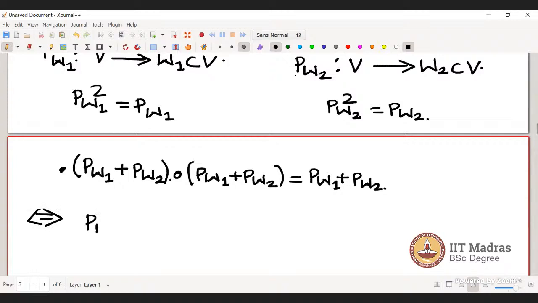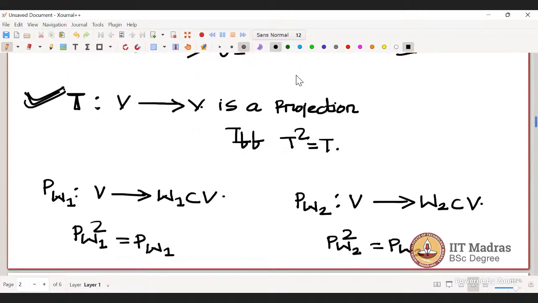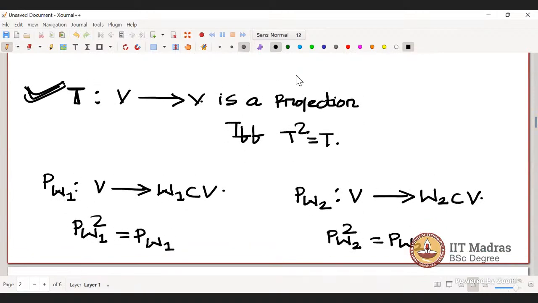So then this you can write as P1. Yes, this square step I was not understanding. So how come? Yeah, so this is basically the map. So basically we are using this fact. Okay, that is what I guess I have mentioned in here. So basically a linear transformation is a projection if and only if it satisfies this condition. Yes, this is clear, sir.